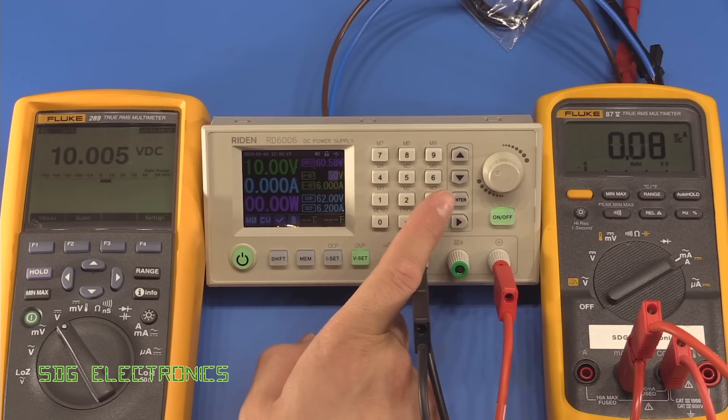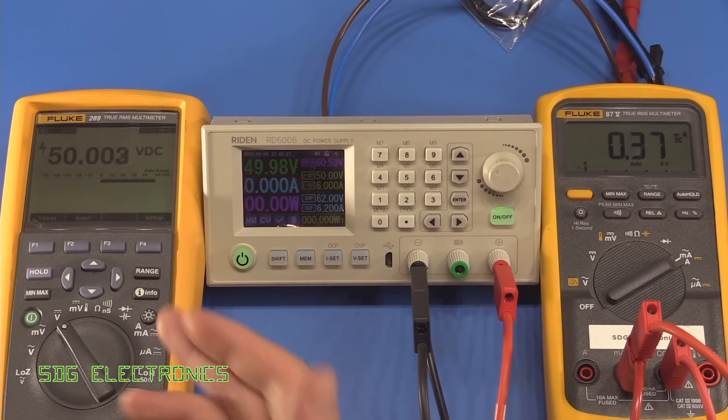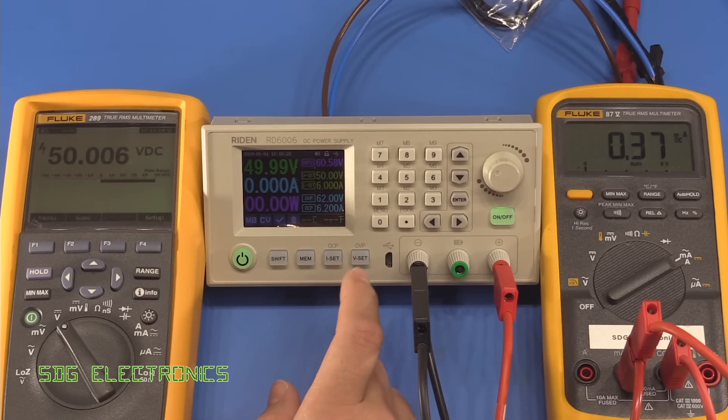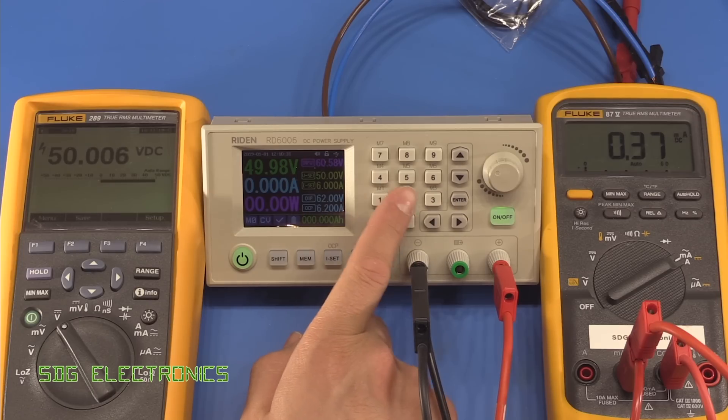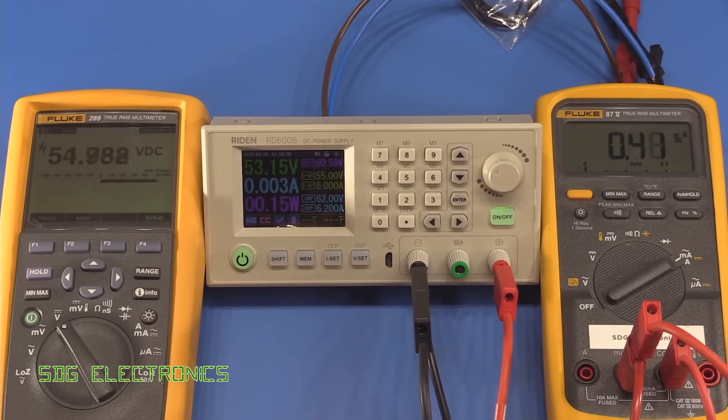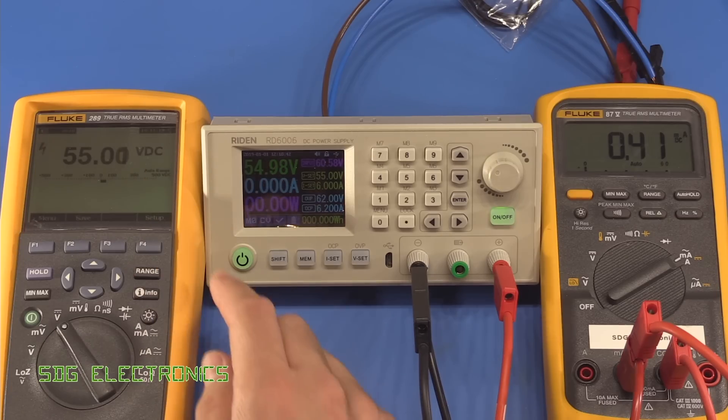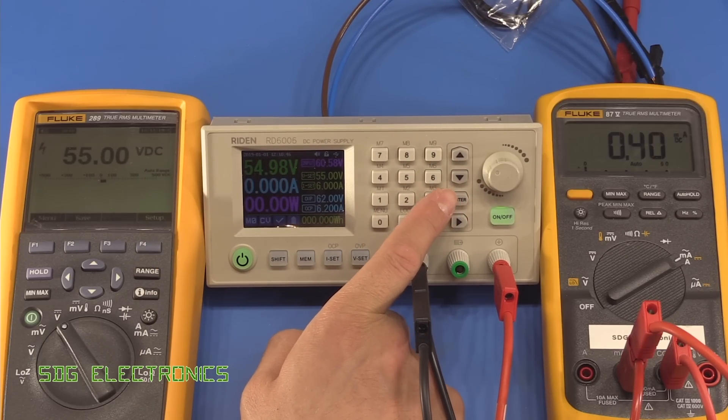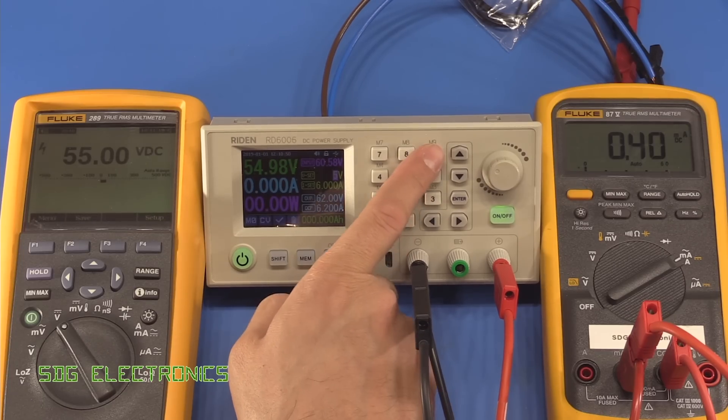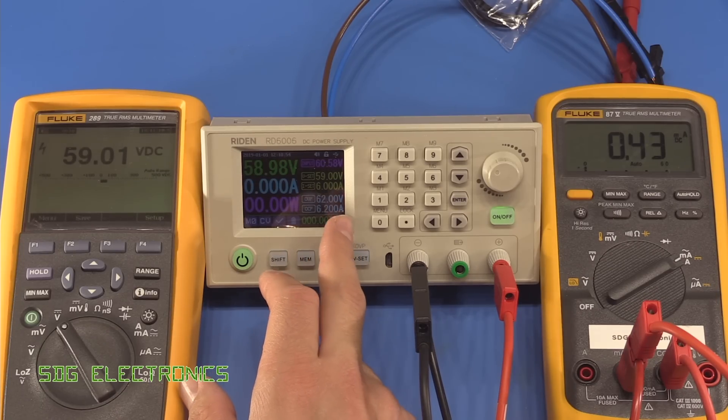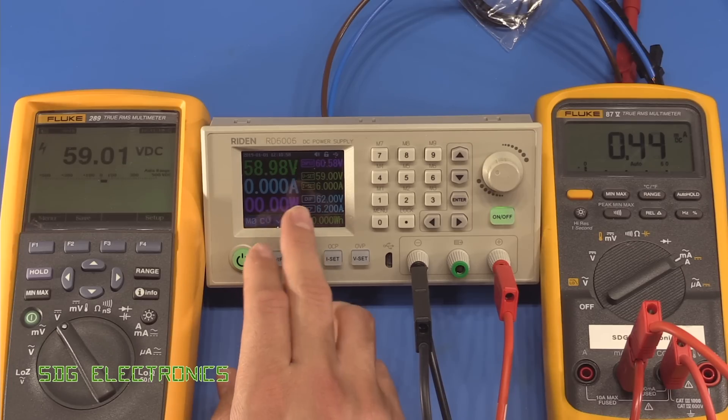Let's try 50 volts and it's pretty quick getting there actually. It looks like it's ramping up on this display, but on the Fluke you're seeing it's just going straight there. Let's see if it will output 60 volts. I don't think it will quite, I think there'll be a little bit of voltage drop. Yeah, 55 on the dot basically. I'm not sure what we can go up to, can we go up to 59? Yeah, so the input voltage only needs to be about a volt or so above the voltage that you want to set.